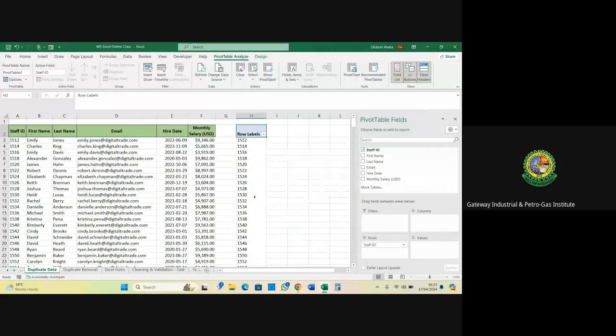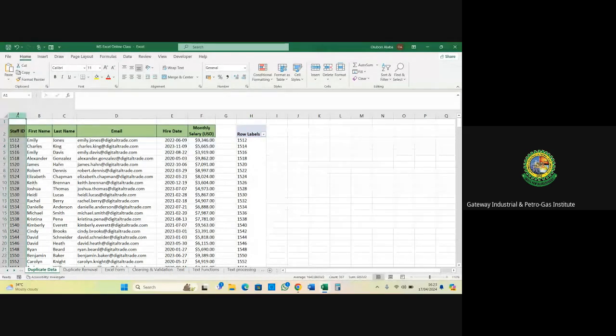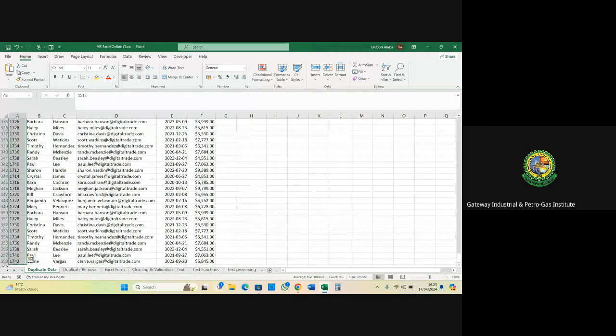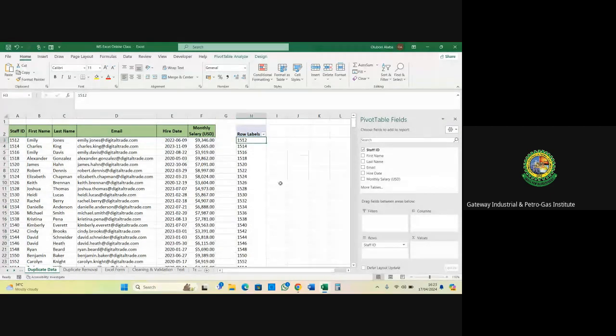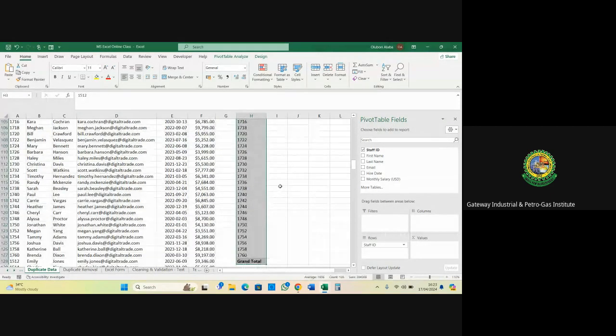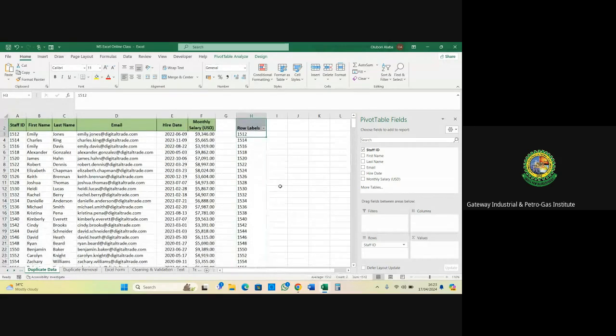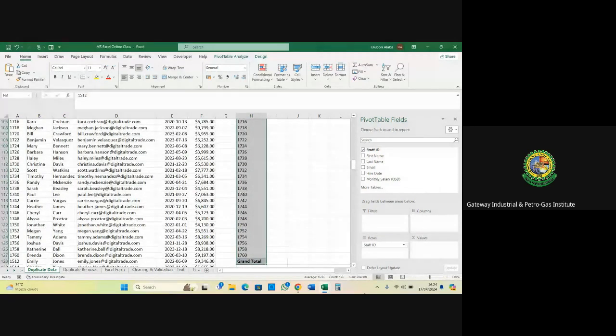Automatically, it will pop up. Now, when it pops up like this, all duplicates in this staff ID have automatically been removed. So how do I know that? The reason why I know is that if you check the staff ID column and you highlight everything, the count is 356. That's the count. Now, if you check the values that our pivot table returned, let's count the values that our pivot table returned. It is 125.